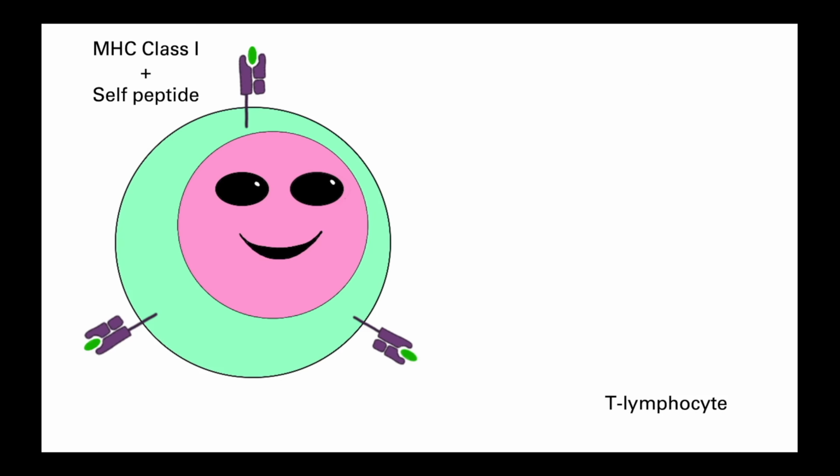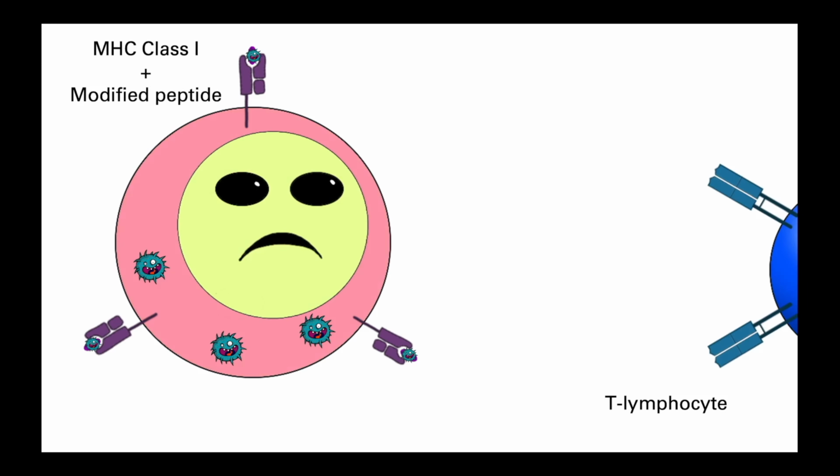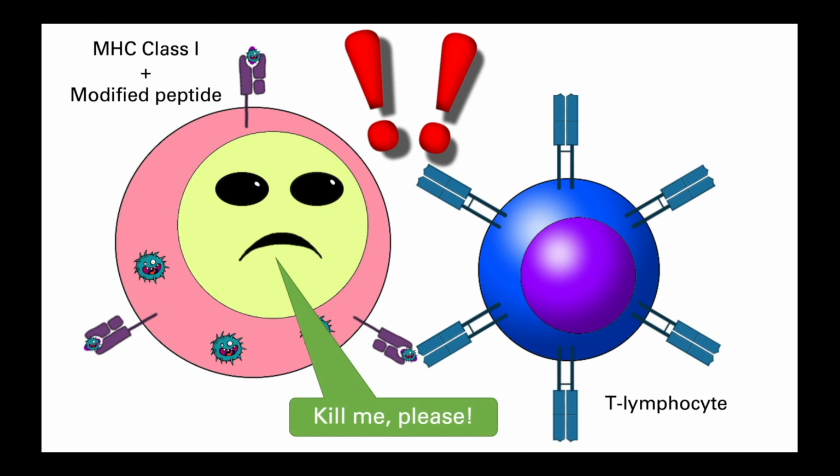Healthy cells naturally express endogenous or self-peptides on their surface, in MHC class I, that tells any circulating T lymphocyte they might come into contact with that everything is okay and that they are fit and healthy. If, however, a cell becomes infected or perhaps cancerous, then that cell will present either part of the invading pathogen or a modified self-peptide, which alerts the circulating T cells that there is a problem. Essentially, the cell is showing the T cell what is going on inside it, and is asking to be killed for the benefit of the body.